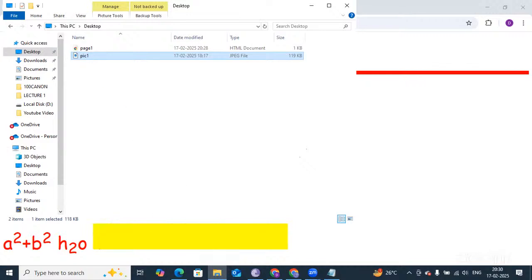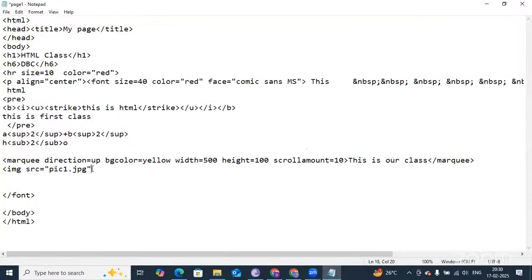That means if I write pic1.jpg right now, it will be able to access it from that path only. But suppose you are hosting on any hosting plan, hosting site, suppose Hostinger or GoDaddy, there are folders available. You have to keep the images in that particular folder and give the path of that folder so that it can be accessed from that folder itself. Otherwise, it will not be able to access.